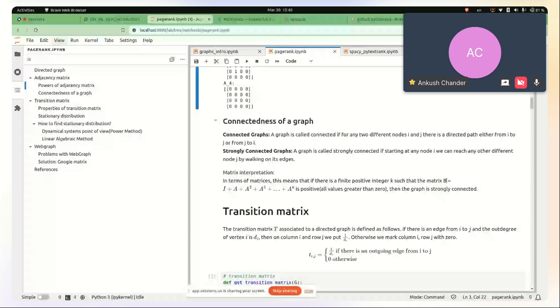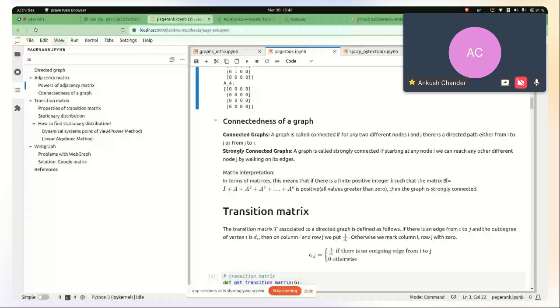So the next interesting matrix that we have around graphs is the transition matrix. What does transition matrix mean? I'll show you with the help of a figure, and then we can go through the definitions.